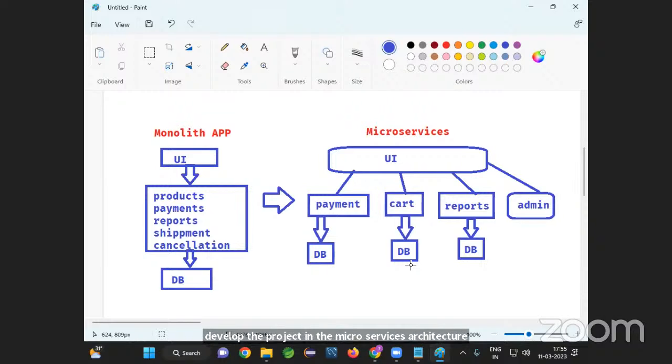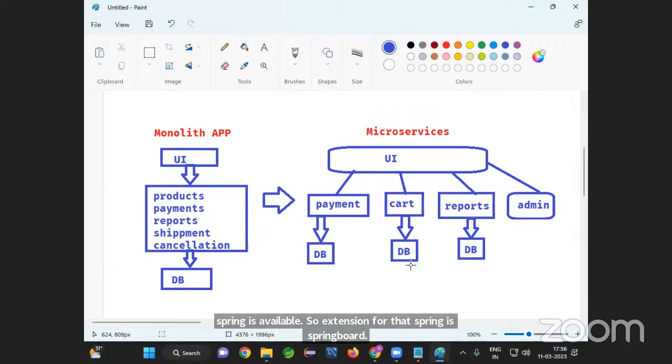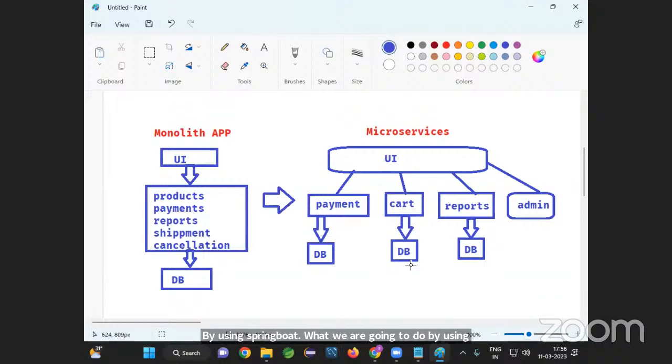That's why we are calling the course Spring Boot and microservices. Spring Boot is a framework. Spring Boot is the extension for the Spring framework. Already Spring is available, so the extension for Spring is Spring Boot. By using Spring Boot, we are going to develop microservices.